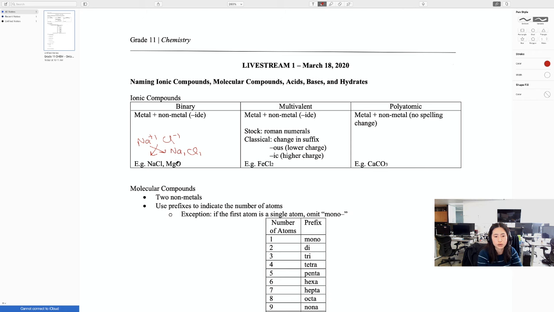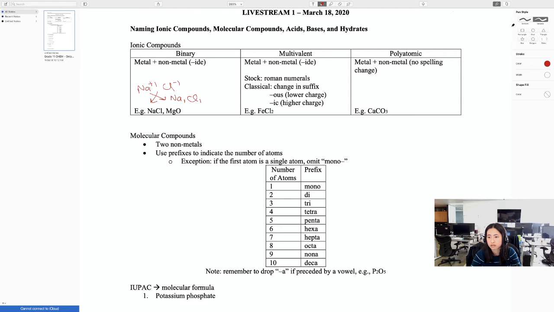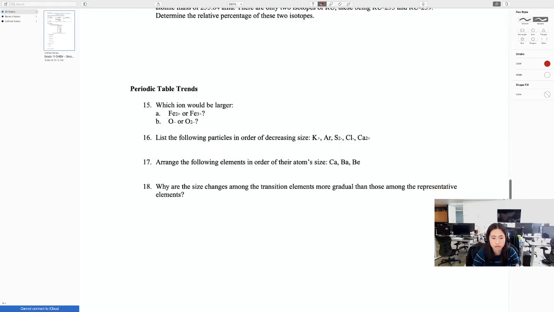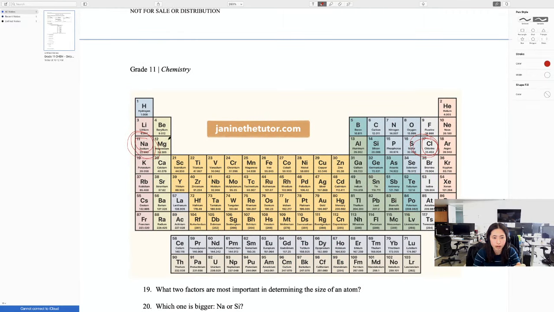If we move on to magnesium oxide, we know that magnesium is found in group 2, right beside sodium. And then you have oxygen, so it's oxide because it's an ionic compound and we change the spelling to -ide. Instead of saying oxygen, we say oxide. Oxygen is found in group 6. That means magnesium must carry a charge of +2 because it's found in group 2, and oxygen is found in group 6, therefore it must carry a charge of -2.